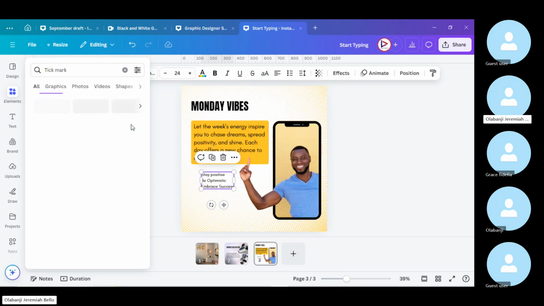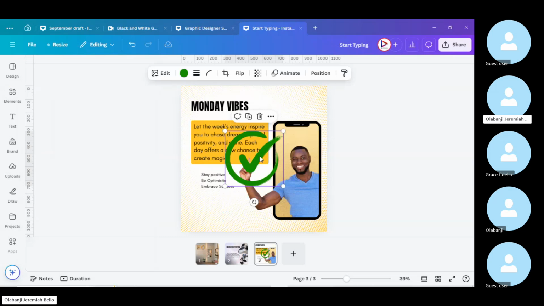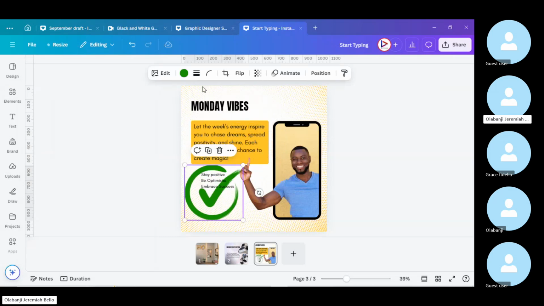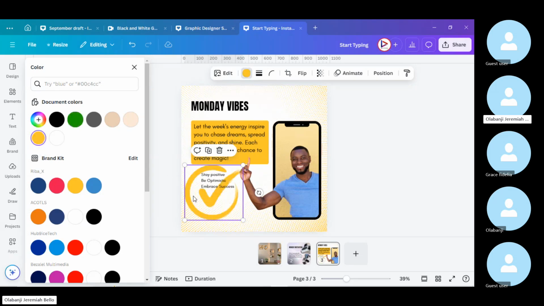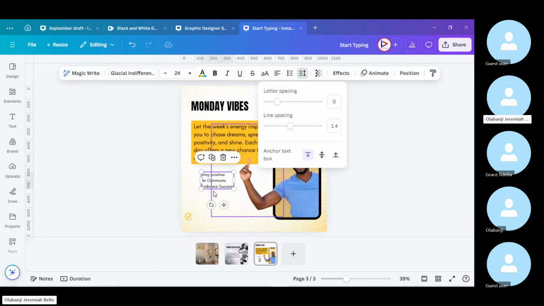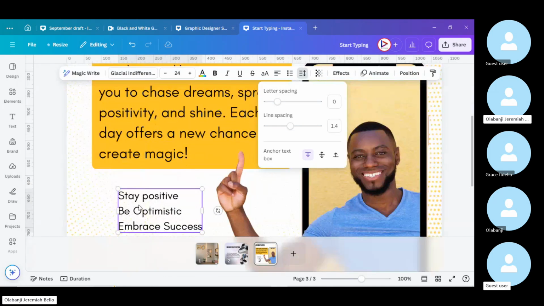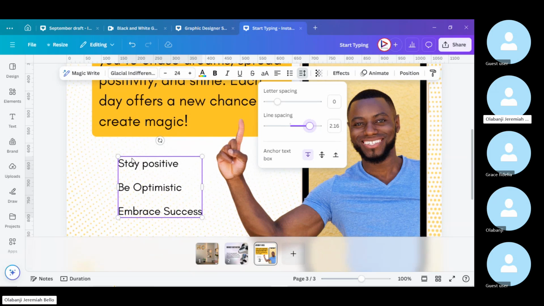Under graphics, I'll just see all, and then I can pick. If I pick this, I want to pick the one that would allow me to change the color. Okay, fine. This one now allows me to change the color. I'll go to the color and then pick whatever color I want. This way, I can also reduce the size to this. So let's say for all of these, I would increase this gap between each of those texts. You notice this text doesn't have much gap. That's line spacing. I'm kind of increasing the space between each of the texts. That's line spacing here.